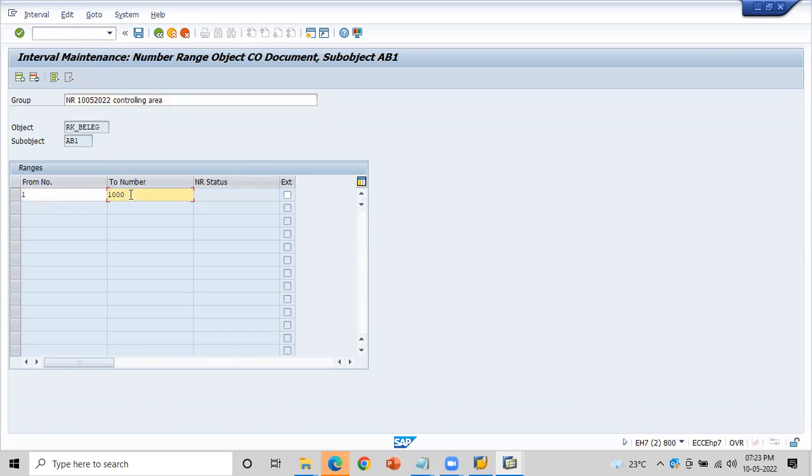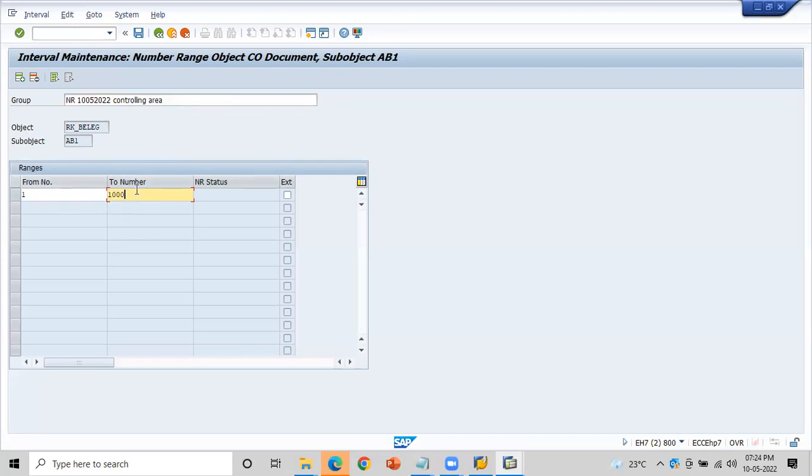So how will it be 1 to 1000? It can be given by you externally, or the system will allocate it. That depends on the external flag. So if the external flag is false, it means it is internal, and the system will get the number from the given number range. First it will create 1, next 2, next 3, like that it will allocate numbers from the given number range.